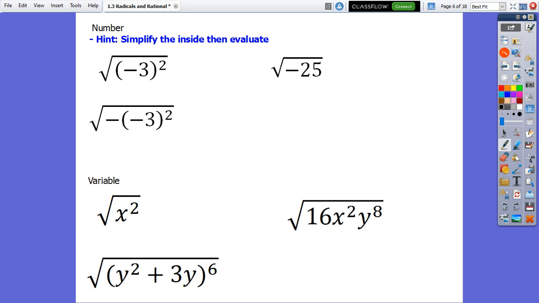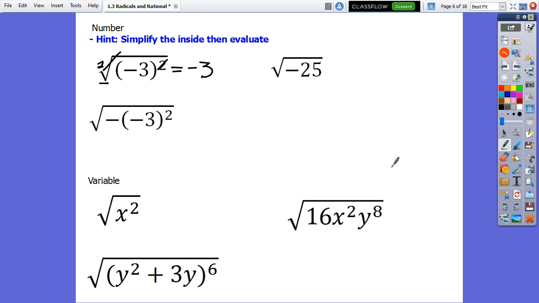So let's look at some. Okay, so let's do some numerical ones and some variable ones, and then we'll go to the addition and subtraction and roll on. So simplify the inside, then evaluate. Okay, when you get a problem like this, I have no problem with students going, oh, the square root and the squares cancel, and so I'm left with -3. But notice what you're saying. This is where our understanding of a radical, we lose our understanding. This is a square root. Index is a 2. The result of a square root cannot be negative. So in other words, you put a statement here that is false. The answer is not -3.